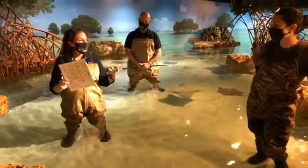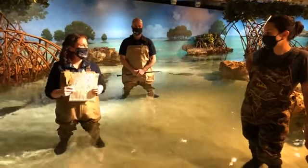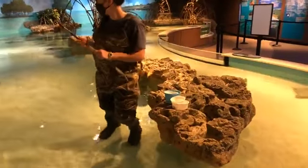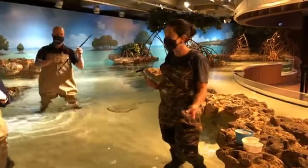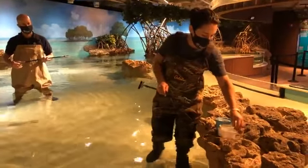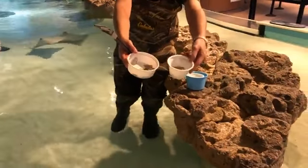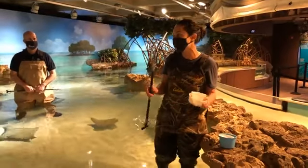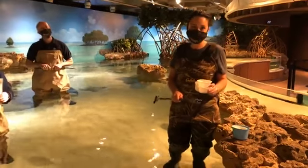So I think to start things off, Audrey, it kind of makes sense for you to talk a little bit about the tools you need for dinner time here in the Shark and Ray touch tank. All right, so we have these awesome tongs that Nick was just showing off. These are actually aquascaping tongs, but they work really well for getting individual pieces of food directly to specific sharks. And then I also have some food in here that we just take from the food that we feed the rest of the exhibit. I have them separated out based on certain sharks, and then also the most important part of what we're doing today, and we do this a couple times a week, is we are sneaking vitamins into our sharks.